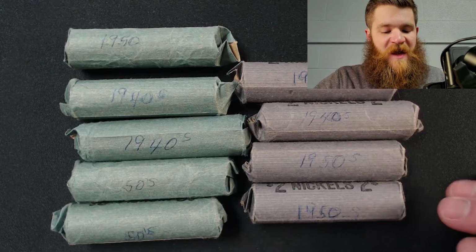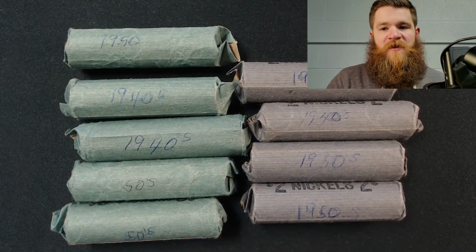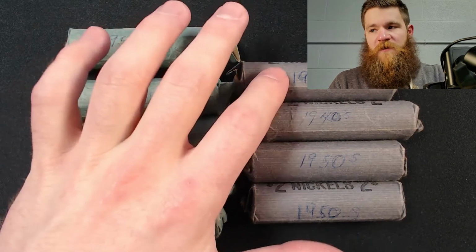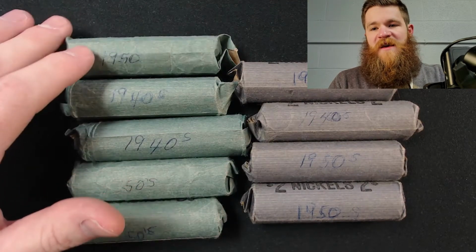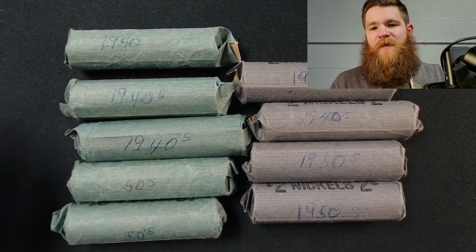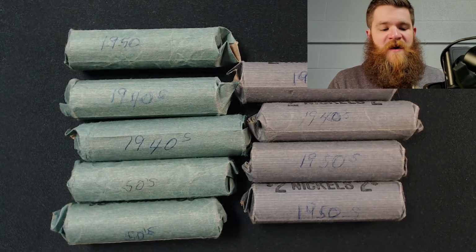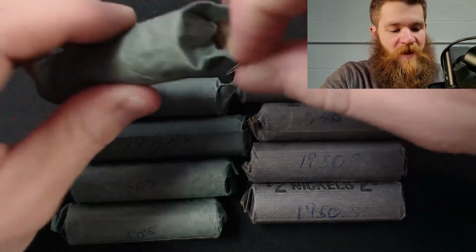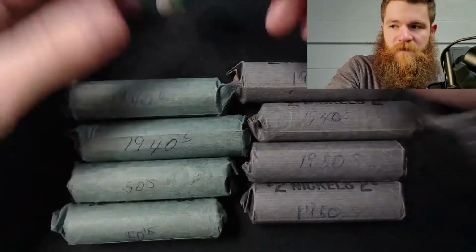The question is, are we going to have any silver in here? Are we going to have any 1950Ds? Those are the two things we're going to be looking for specifically. So 42 to 45 silver war nickels in the 1940s rolls, and we're going to be looking for the 1950D in the 1950s rolls. Possibly going to be pulling out some maybe nicer 1955s, maybe some nicer 1950 Philadelphias, or anything nicer that we might find we'll pull out as well. But I don't know what's in here, so we'll open up the first roll and find out. If I can get it open.